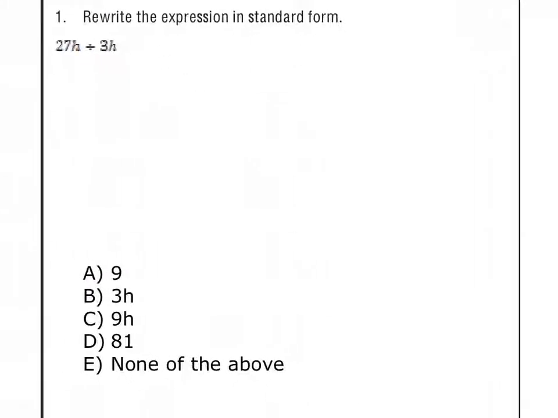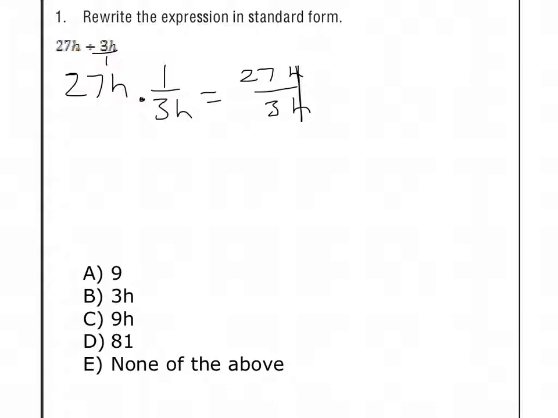Flipping over to our other problem, it says rewrite it in standard form. Remember that we can rewrite every division as a multiplication. So we have this 27h times its reciprocal, 1/3h. So by multiplying by the reciprocal, in this particular case, we're taking 3h/1 becoming 1/3. Multiply top times top, bottom times bottom gives me 27h/3h. Well, we see that h/h is really just a multiplication of 1, which gives us 27/3, which is equal to 9.